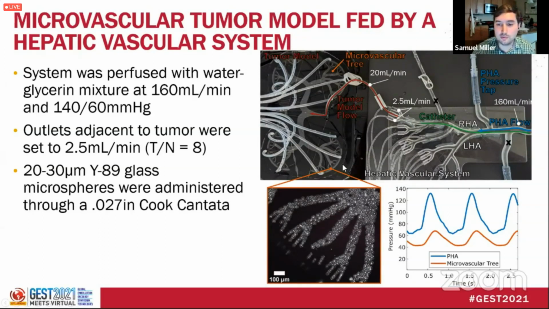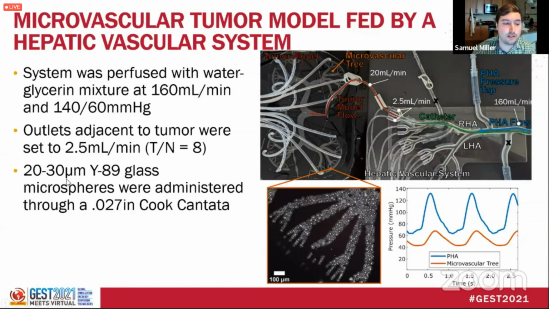Here you can see that the tumor model actually consists of 4 microvascular trees that are connected together, and we can see a zoomed in view of the 18 micron outlet arterioles. Now, I know this doesn't really look like a tumor, but if you imagine you took all the blood vessels out of a lesion and laid them out very carefully on a flat table, you might get something that looks like what we have here.